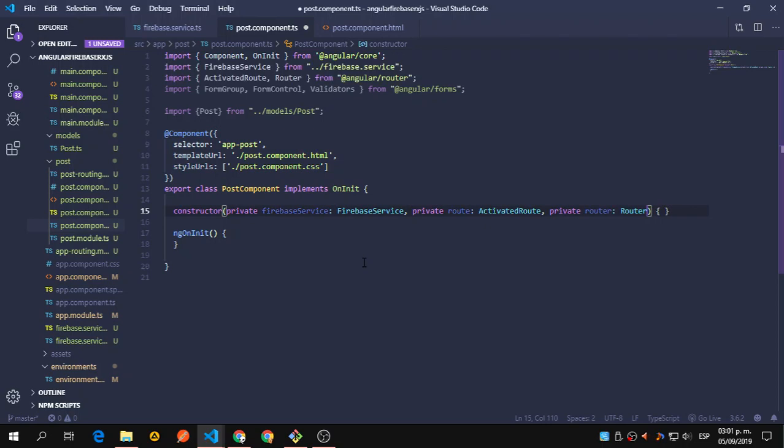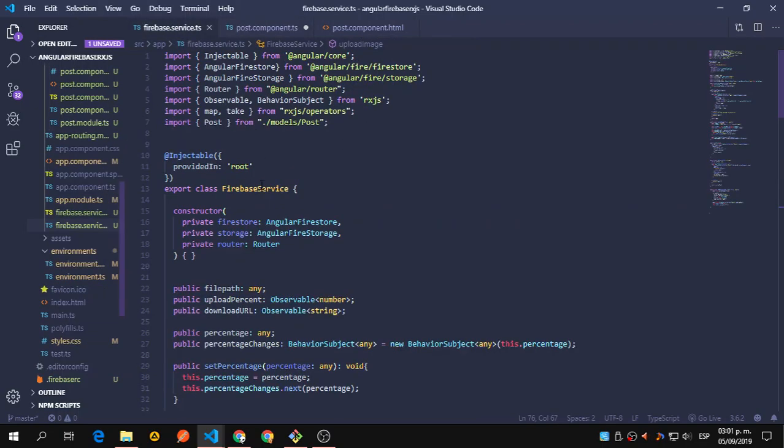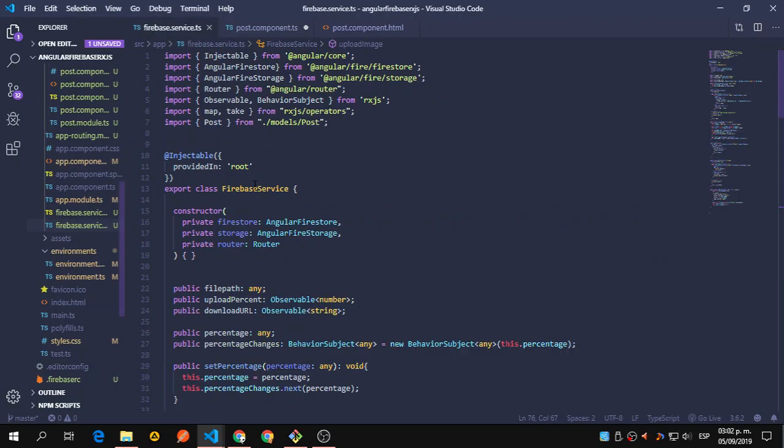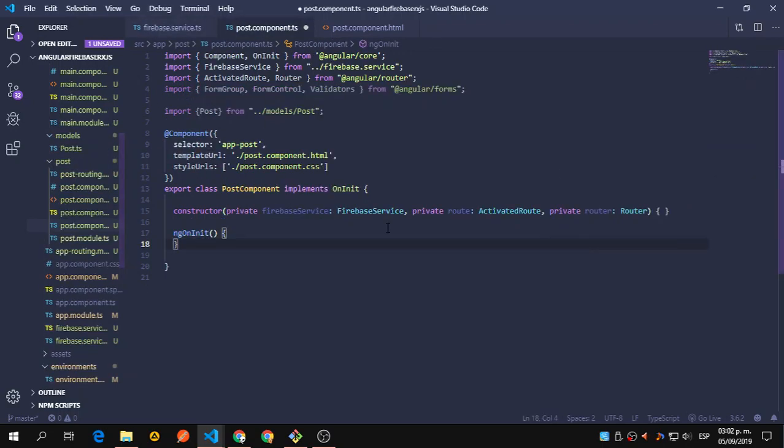I'm going to paste this, the Firebase service, just to keep my namings, the route from ActivatedRoute, and the router that is going to navigate us. Although this one, as I said, we already have in the Firebase service, so you might just use it here inside your functions.